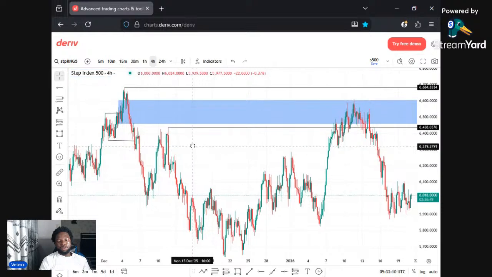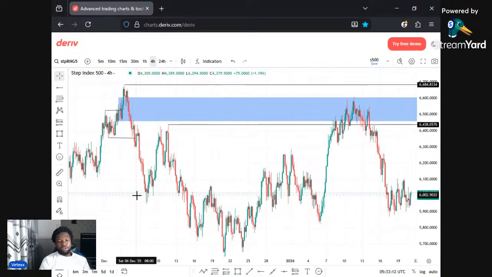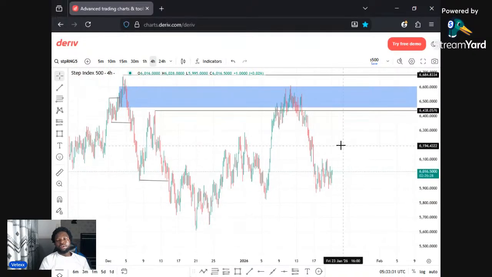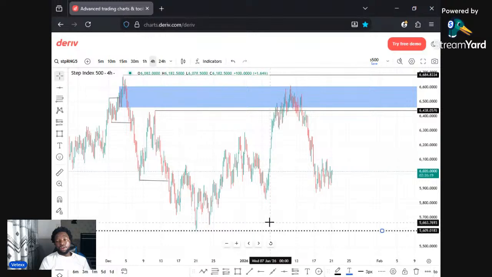Now after getting this point of interest, we have price retrace back to break this second low, giving us our second break of structure. Okay, after this second break of structure, price retraces back to take out the structural liquidity. The structural liquidity is used for continuation. So after taking it out, it sells to the opposite direction. And this is where it's going to sell to. The starting point is in this zone, then the finish point would be this zone.